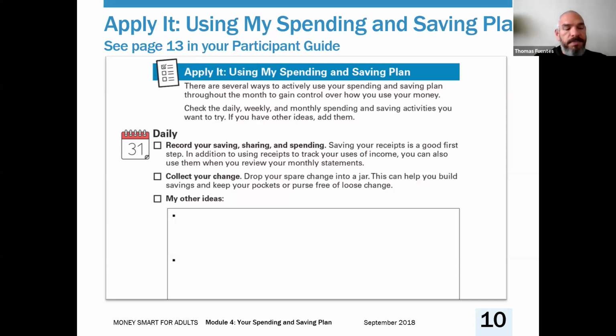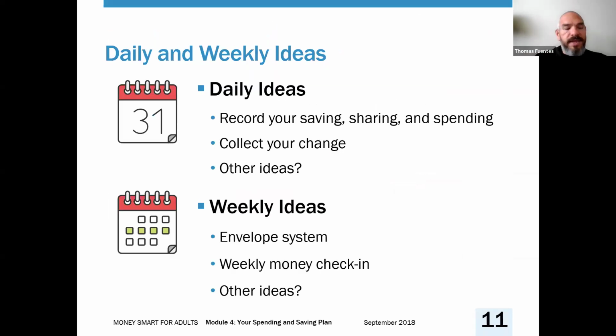And then we're also going to identify if there's a positive number left over, savings that can be applied to different categories as well. We kind of already talked about that. Anyway, the second part of this apply is going to be a daily record of your saving, sharing, and spending. And you can essentially create this based on your ultimate plan, right? So let's get into the daily ideas. So daily and weekly ideas: recording, saving, sharing, and spending.